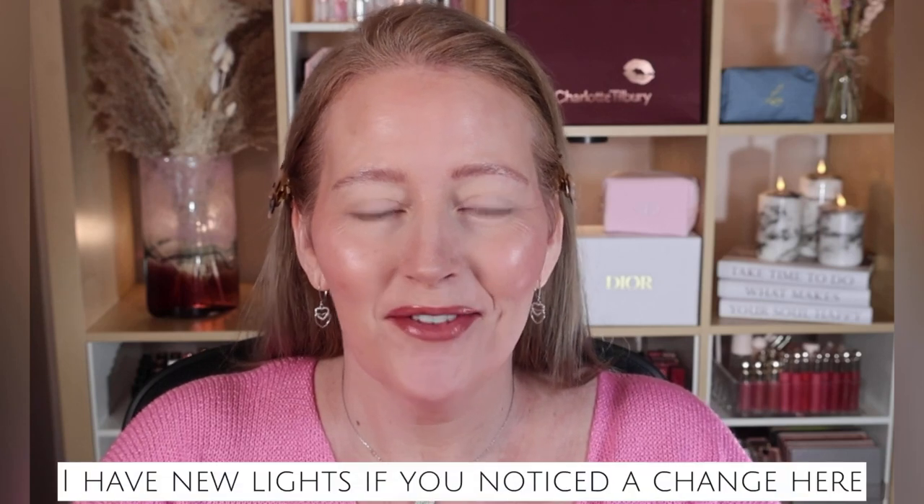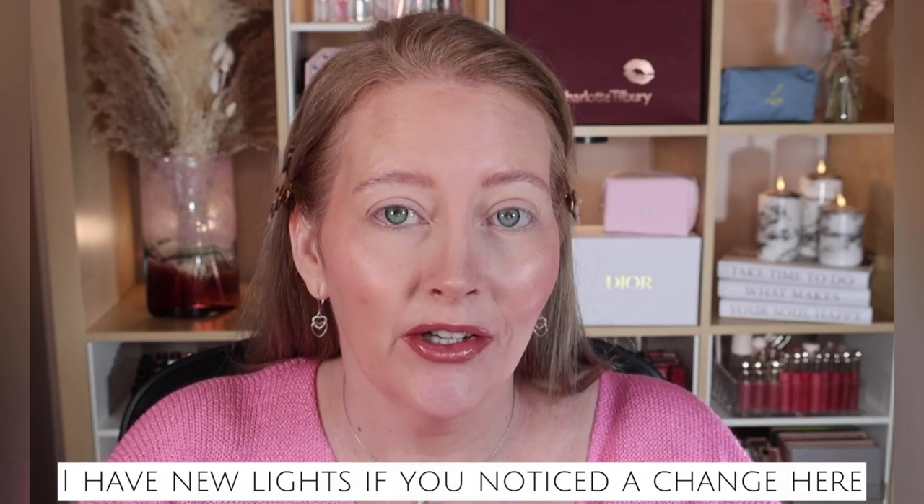I'm back after yesterday and I can confirm the eyeshadows did stay on — I put a bit of setting spray on. I did notice that if I just touched the area it moved, so these shadows can disappear quite quickly when touched, but on the eyelids everywhere else they completely stayed. Nothing to worry about really from a longevity point of view. I've been looking at all the different color stories and I could probably do six or seven different looks. Today I'll try two more, and I'll also put some looks in my Instagram Shorts on YouTube.